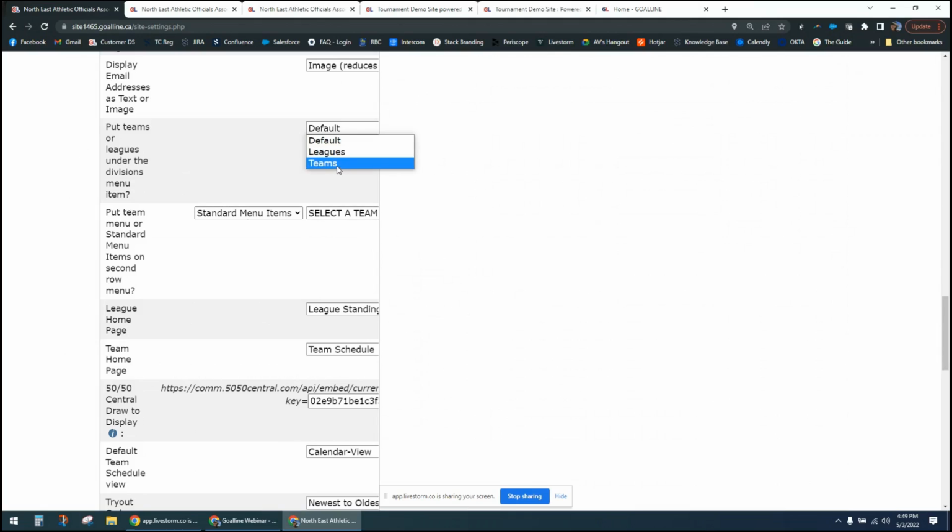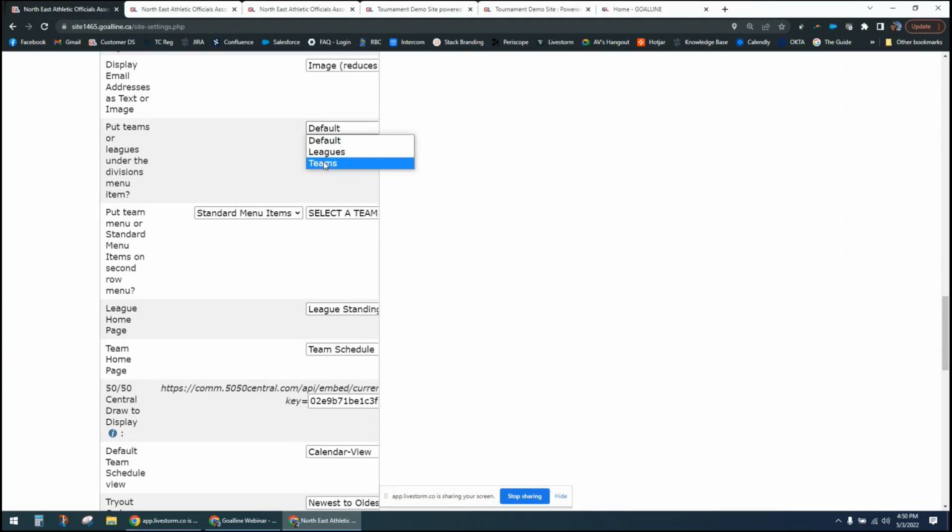And that's going to impact when you select divisions from your standard menu settings. Will it be divisions and menu groupings for teams or division menu groupings for leagues? You can always display both in your menu, but only one of them can be what the label of divisions is going to be. So the default in my case happens to be leagues, and the default in general, depending on what kind of organization you are, is going to be set when your organization gets started with Goalline.